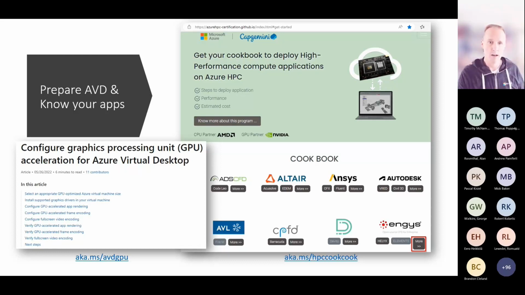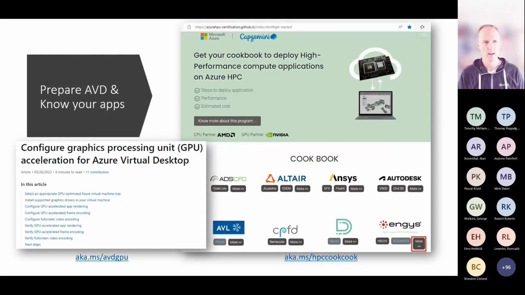So although Microsoft does not have that support statement, because it's the vendor of, for example, NGIS that has to do it, we do have a page. It's linked here. We call it affectionately the cookbook, where we've done some work to show you how you can use these applications on Azure, what you need to look out for, what performance is like, and associated things.